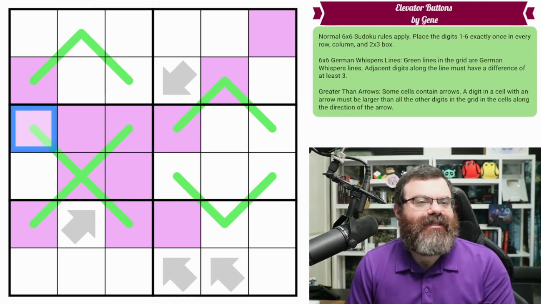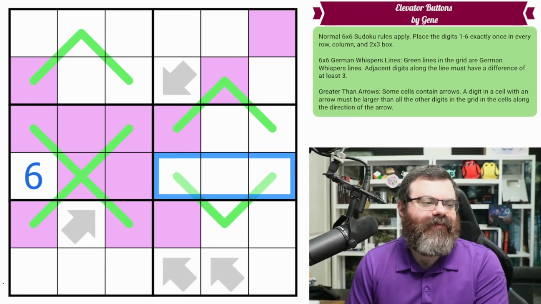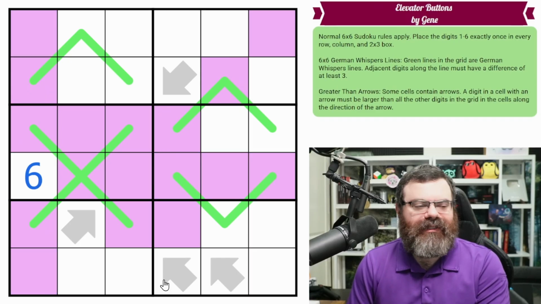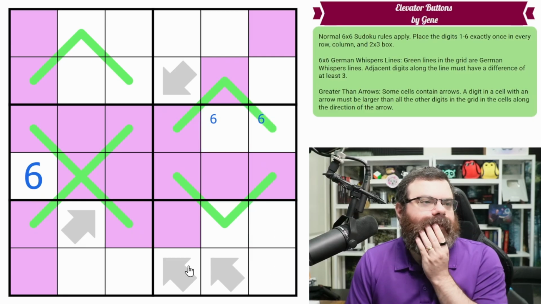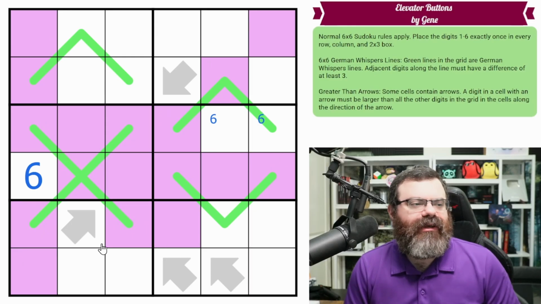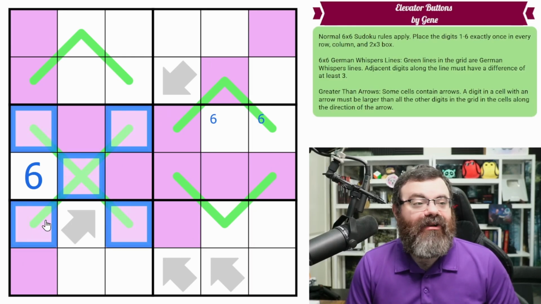And if we put a 6 anywhere here, like here, then this arrow would have no value. It would have to be 7 or higher, which doesn't exist. So this box, you'll notice, has only one non-purple cell. So that's a 6. And what we can do is we can then purple out these cells because they're seen by a 6. So they can't be 6 either. So 6 is in one of these two. Let's see. Any columns or rows useful? No. Okay. So this X does not contain a 6 at all.